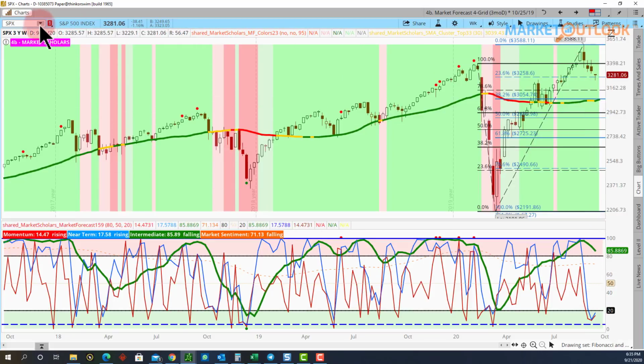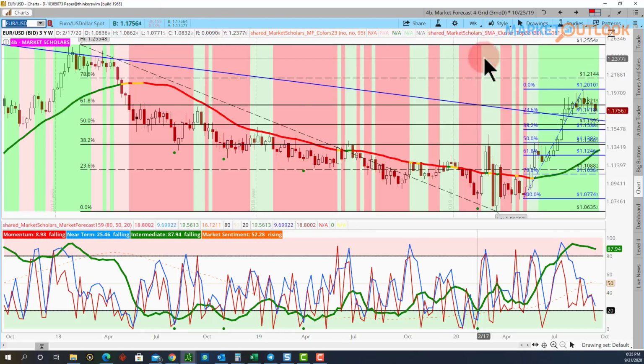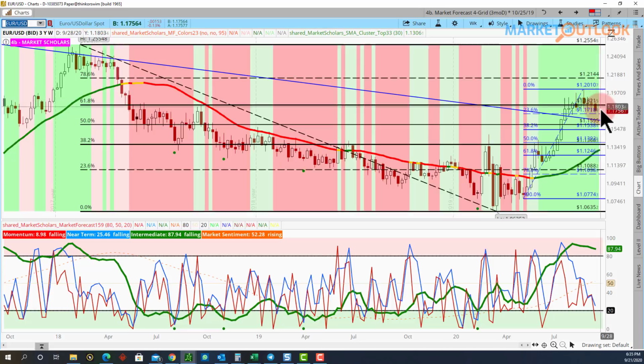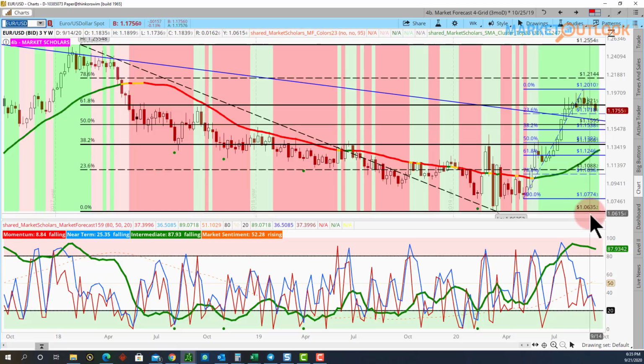That's the S&P, sorry. Let's take another reason why there might not be a whole lot of downside left to the S&P, even though we might hammer around a little bit for a while. Same thing on the euro US dollar. You can see the short-term sentiment's down, with a bullish intermediate confirmation signal this week if it finishes like this. So you get the idea, right? We can be bullish here for a while. It's got a tremendous tailwind.